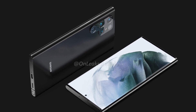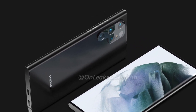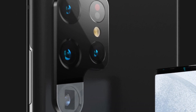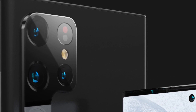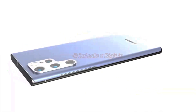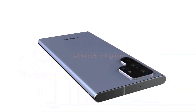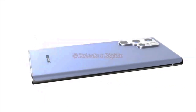The report adds that the device will maintain the 6.8-inch screen panel size from the Galaxy S20 Ultra, and will apparently have dimensions of 163.2 x 77.9 x 8.9mm. For reference, the current Galaxy S Ultra model is 75.6 x 165.1 x 8.9mm. So it feels like Samsung may well be blending the S and Note product lines, with the Note replacing the S Ultra model.